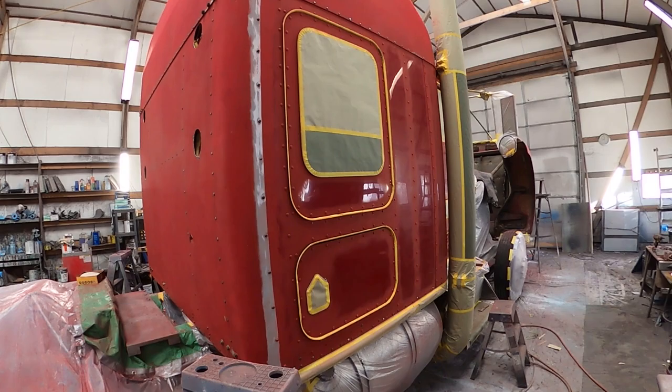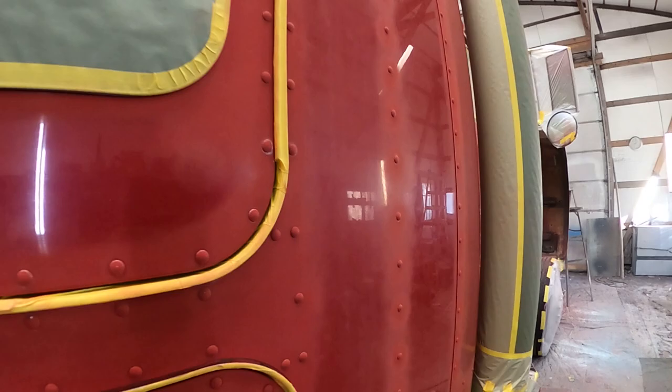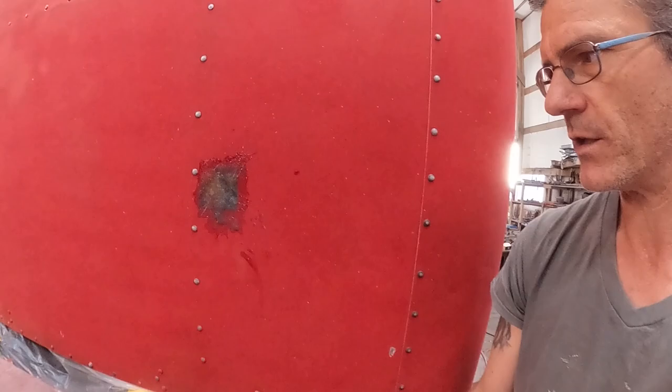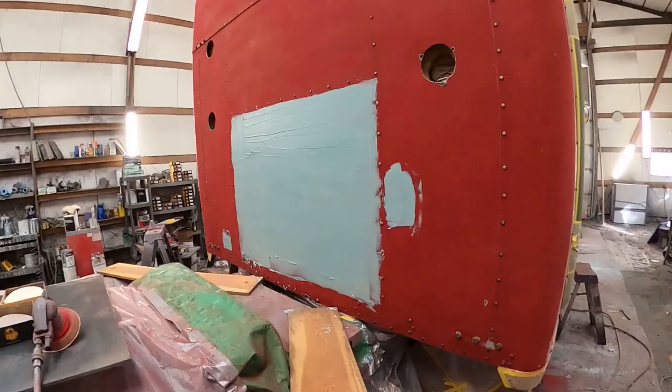Now the boys got the back sanded entirely for me. I had them hold off on the sides because I want to decide what's sanded and what isn't, because there's certain places where there's dents. There's a dent right there and I need to know that. If this is sanded and flat, a lot of these smaller dents you just don't see — you've got to have the gloss. But back here it's all dense. I went ahead and put a fiberglass patch on there — there's like three of them, three layers thick, about three-sixteenths of an inch. It's definitely going to match the strength of the material around it, so we're ready to go there. The rest of this all got sanded — we're going to get going on some body work here in just a sec.